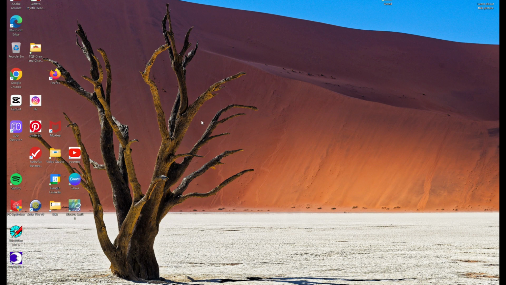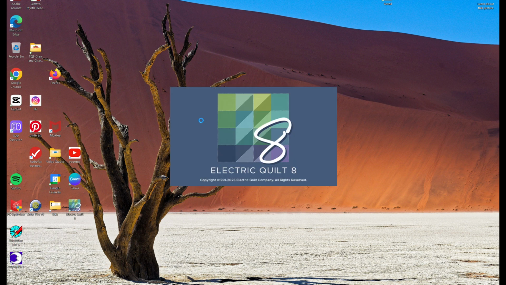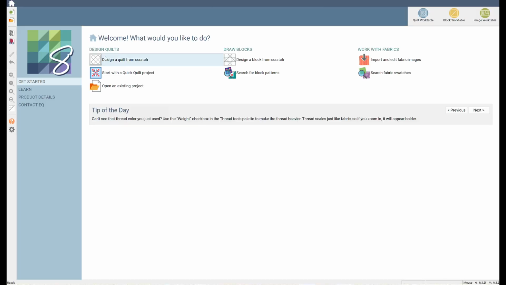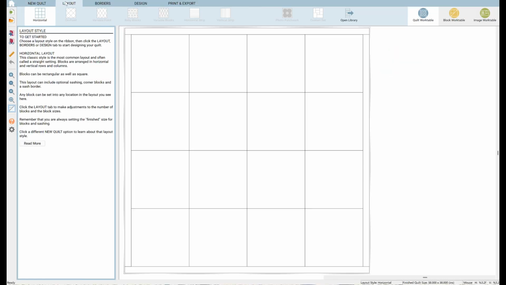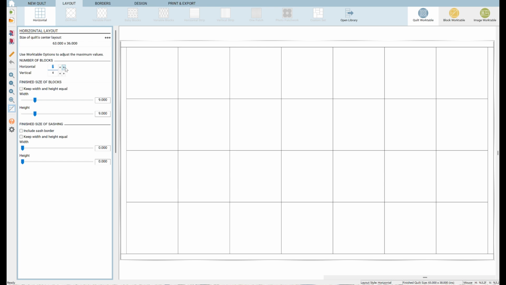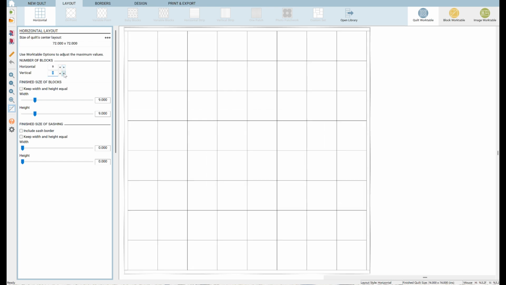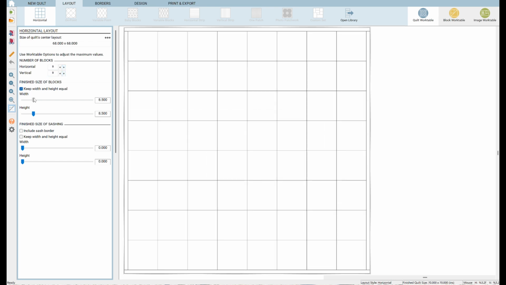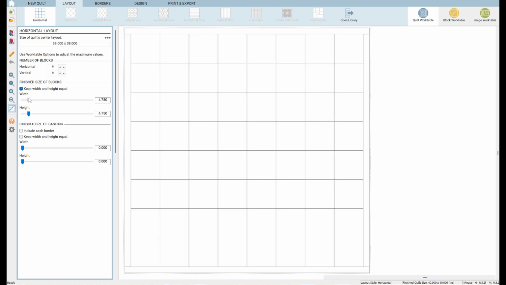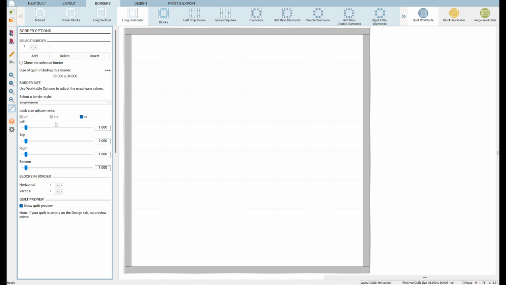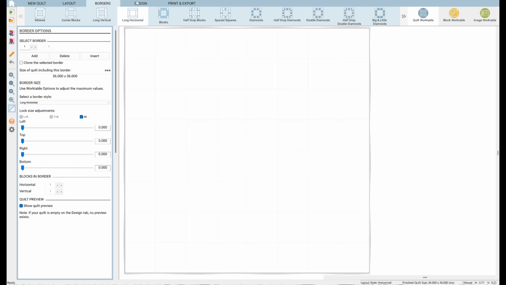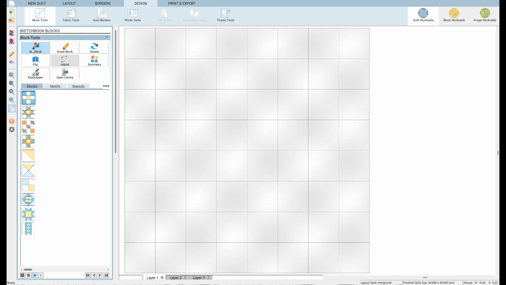So you go ahead, open up the program on your laptop. I'm on Windows 11. And we're just going to select New Quilt, and you can choose how many blocks you want across and top and bottom. Then you can go in, you can tell it if you want any kind of sashing or borders on it. I'm going to set it to none because we didn't do anything. We just let the binding be the border. And then you can start setting your blocks.